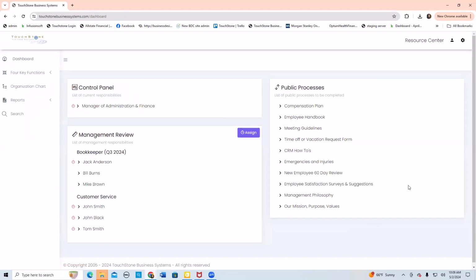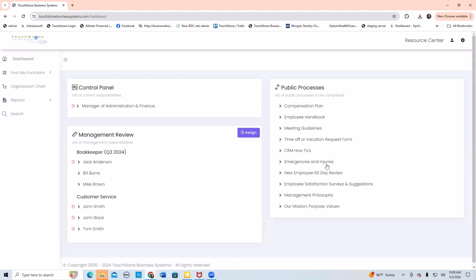So the public area or folder on the dashboard is for processes that are company-wide. So they are processes that everybody in the company has to use. You're generally going to see a lot of HR processes here, like the employee handbook, time off and request forms, any kind of payroll forms that people are asking for. How do I get a copy of that? Or how do I update my W-2? Things that everybody needs to have access to and use.